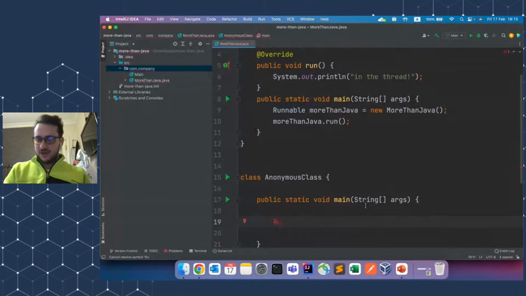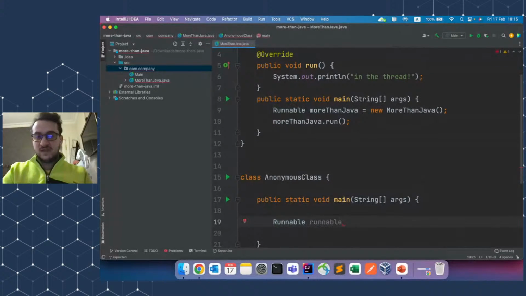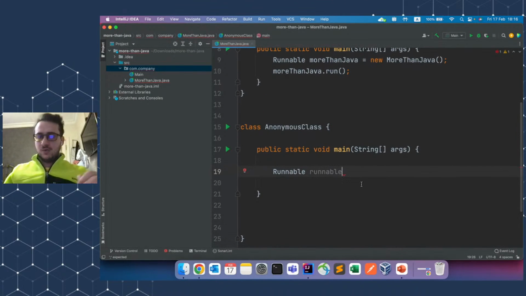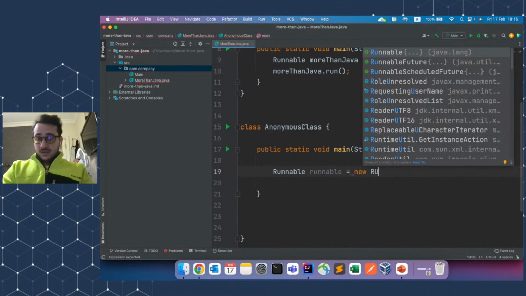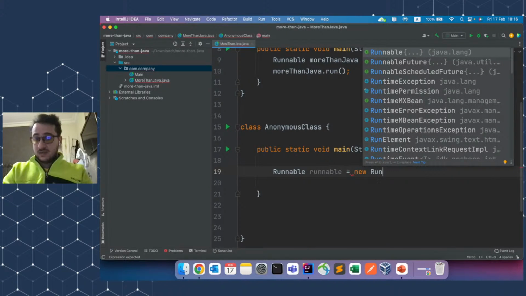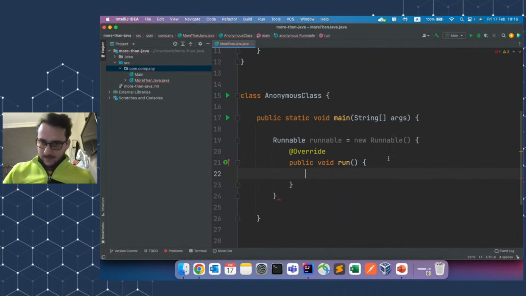But you're not able to instantiate an interface. That's one of the first things we learn about interfaces, that you cannot have new Runnable, because the whole point of an interface is that you are not able to instantiate it. So what I'm trying to do here is actually instantiating an interface. New Runnable seems very weird. I should get an error, but you can. Actually, IntelliJ helped me do that. Let me write the semicolon here.